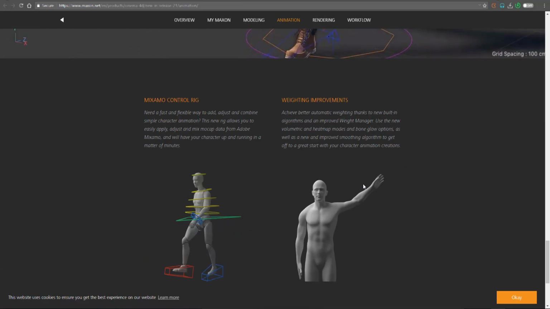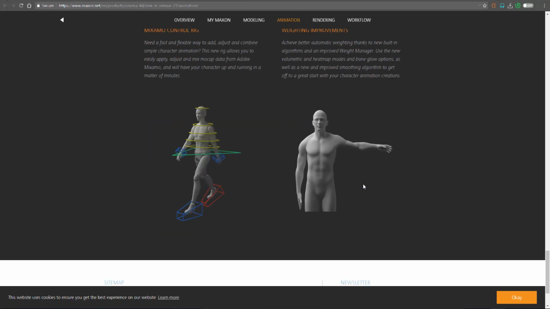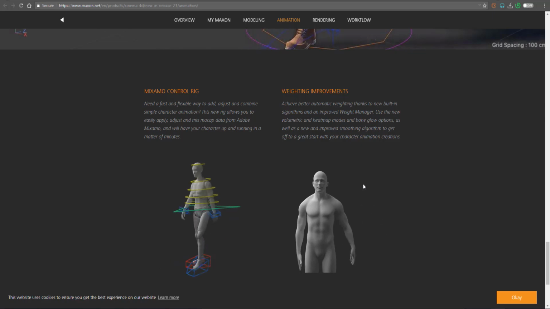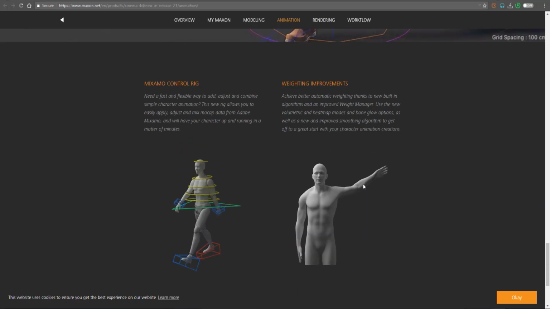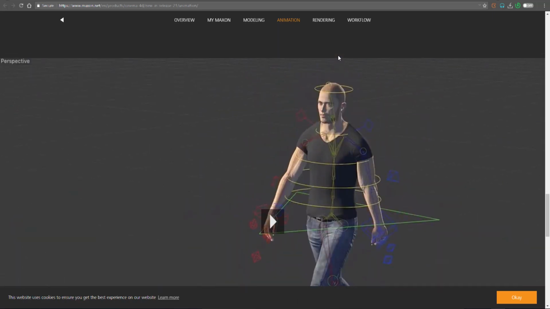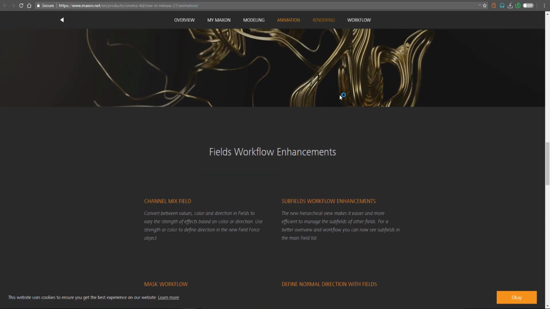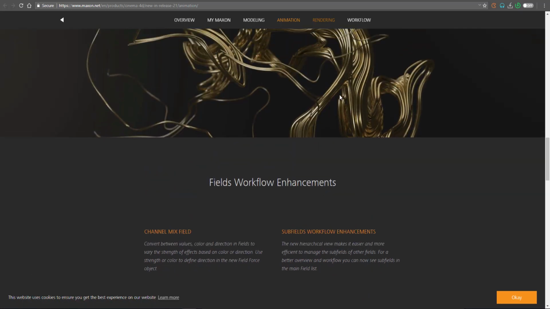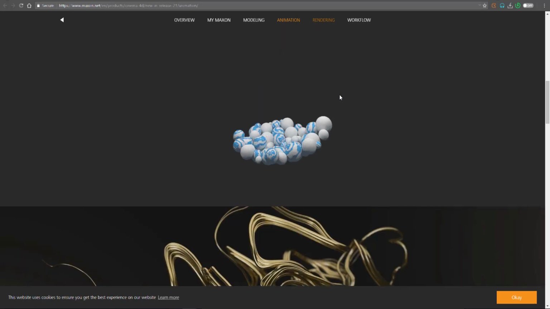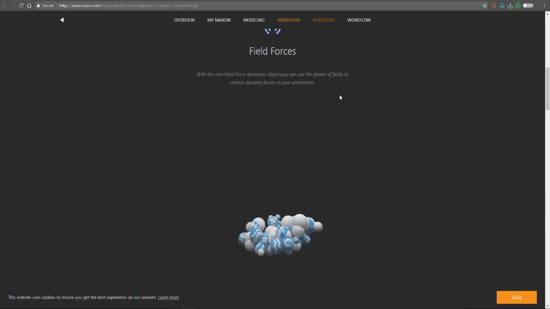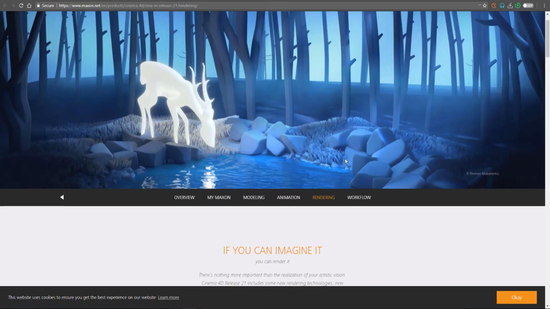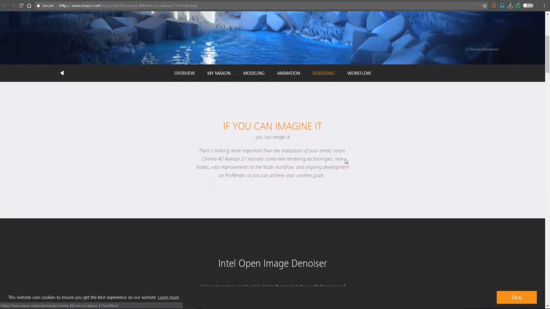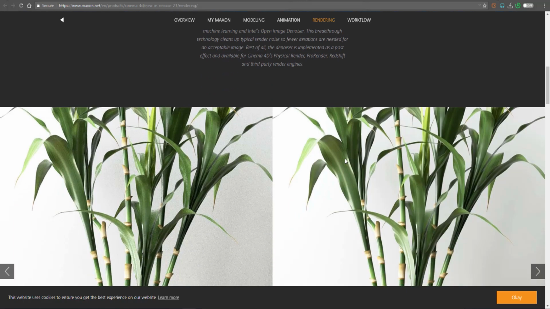In as much as I'm going to say I love the update, it's also cool to note that the update was not just based on one particular section alone. So modeling, animation, rendering, the entire UI, the workflow that has to do with UVs, and simulation were all touched within this time that they're making these new updates. And it's also very impressive to see the kind of updates that we're getting from the guys at Maxon.